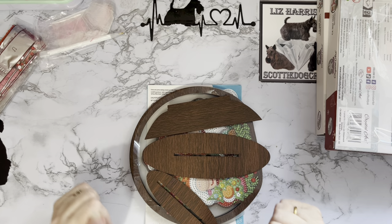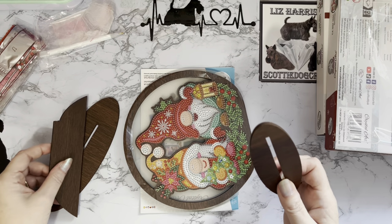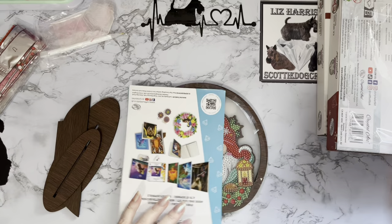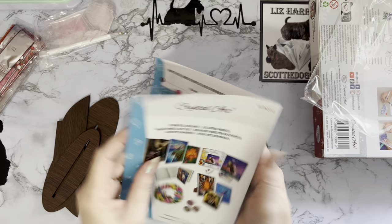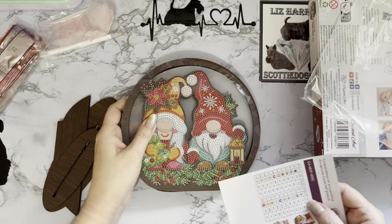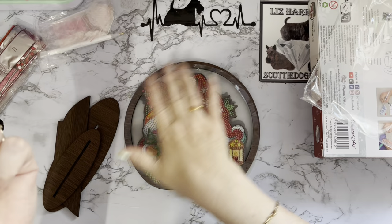There's a little bit of building involved in these - they're not just a straightforward 'paint it, stick it on a stand and it's done.' It did take a bit of figuring out. I have got a video of when I did my first style of these items, including putting it all together on camera. It's easy once you know how, but it can take a little figuring out. There are diamond painting instructions, and a generic leaflet showing the products, what's in the kit, and how to diamond paint in several languages - which always goes in the recycling bin.